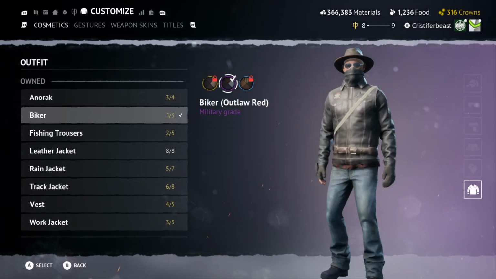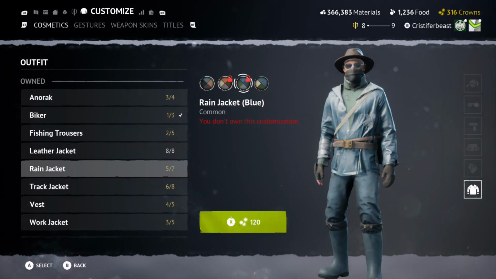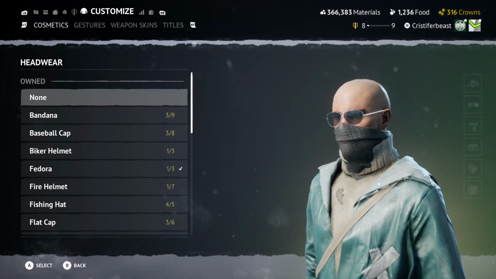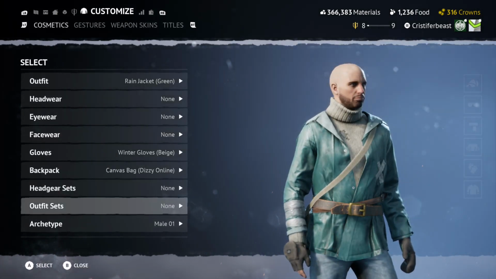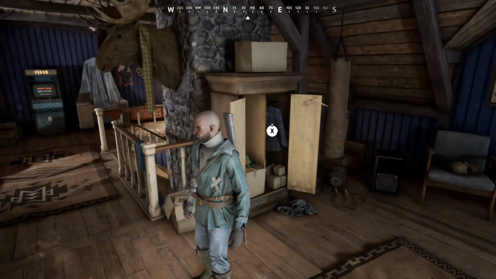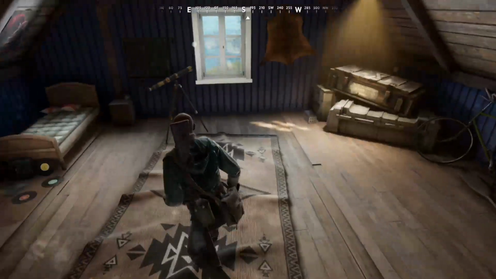You will not have all these outfits, so I'm going to try to wear something that you guys would have, which is the green rain jacket. You wouldn't have any headwear, because I don't think you guys start out with any, or face wear. You just look like this, right? And there's nothing wrong with that, but as you play the game, you'll get more crates, and you will get more cosmetics.